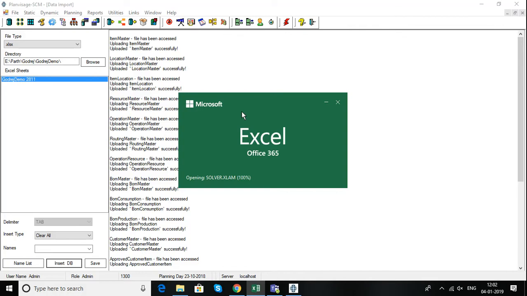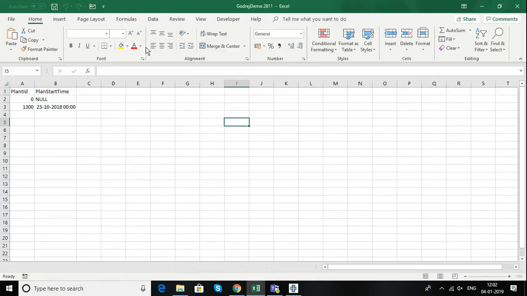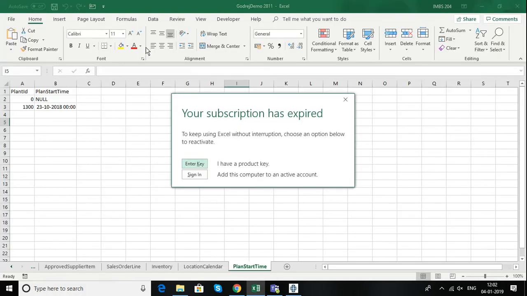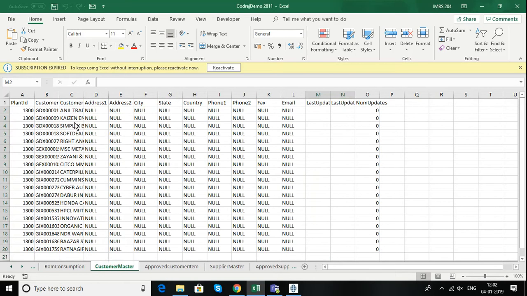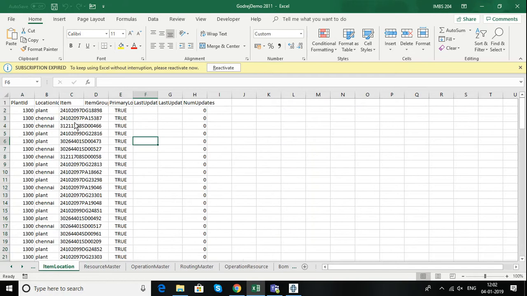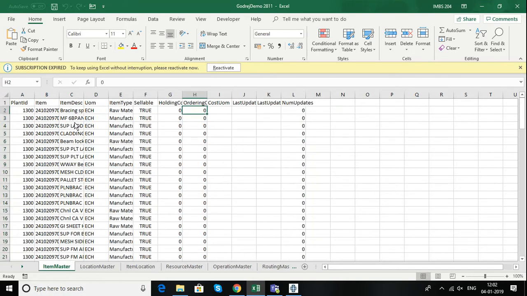So now as you can see, the first table which you will populate is the item master. You have to make sure that every item which you will be having should be populated over here. So over here you can see that you have to provide the plant ID, item description, the UOM, like inch, kg, etc., and item type, so whether it is a raw material or a manufactured material.